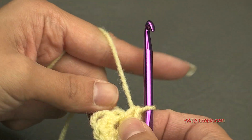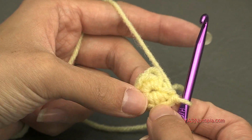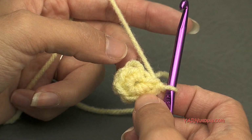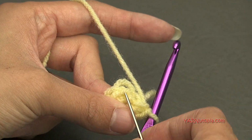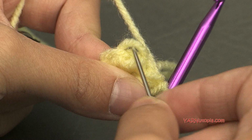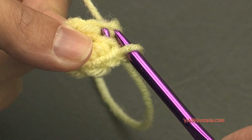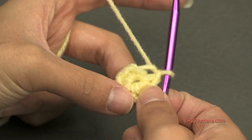All right. So now once you get back to the beginning here, we want to slip stitch to the first single crochet of this round, but we only want to slip stitch to the back loop only. So you can see here, we usually go through both of these loops like this, but this is the front loop and this is the back loop. So we're only going to go into the back loop, then yarn over, pull through and through. Because this next round, we're only working in the back loops of this round.